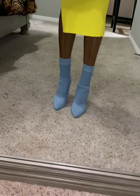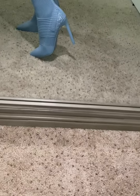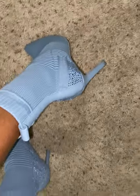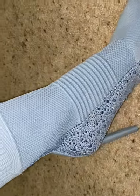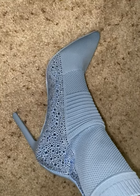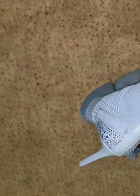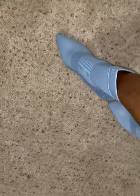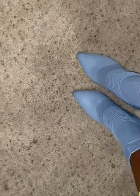Okay. Now these are cute. These are real cute, and this is the inside of the boot. Okay, Steve, I hear you. I see you now. These are cute. Don't y'all be sleeping on Steve. I think this is like a 4-inch heel, too. Okay, these are real cute.